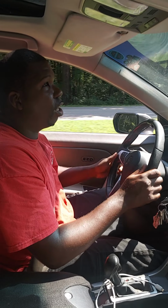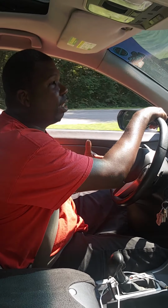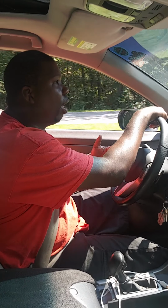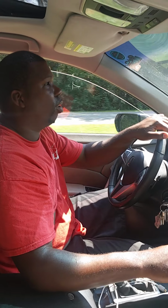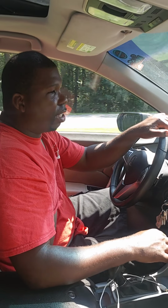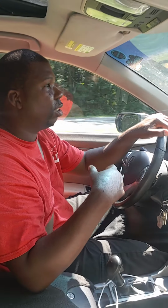and then as far as my exhaust, I deleted my resonator, and let me turn some AC on. I deleted my resonator, and I got a Thrush muffler on there. So 2.5 inches all the way back to the muffler.